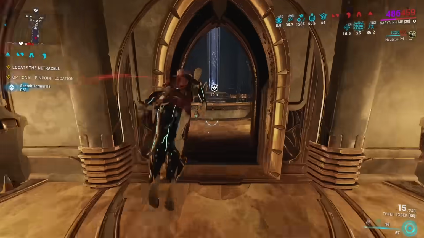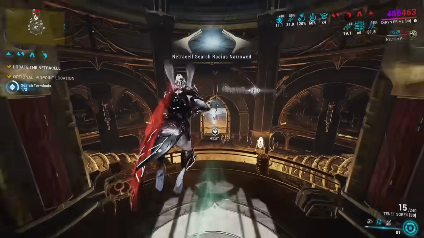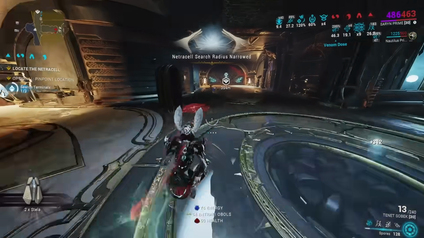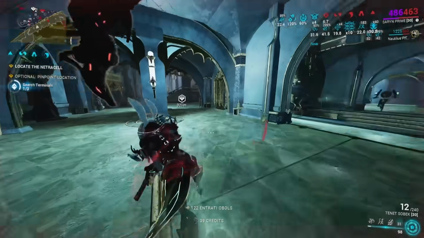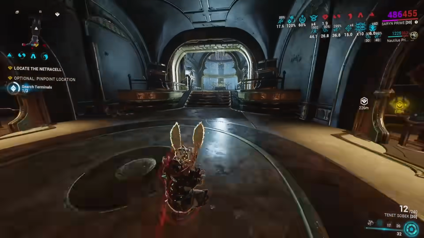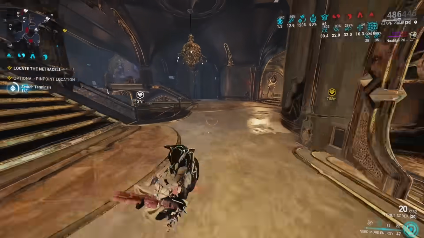Here's what we're doing. We're going to go find these computers, and we're going to hack 2 to 3 of these computers. These computers will make it easier to find where the Netracell itself is. We're looking for a vault here. So the yellow circle gets smaller. That Netracell is in the yellow circle. There are some things you can use to indicate where exactly it will be. I'm going to show you that when we get there. But basically you're just going for 2 of those computers, just quickly knock it out.